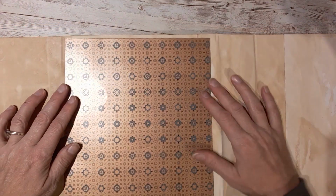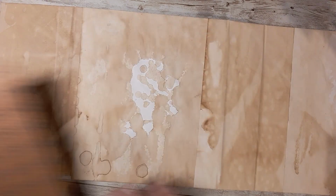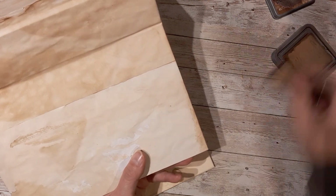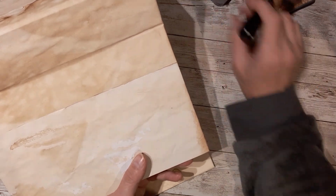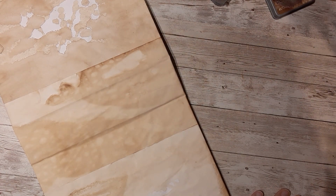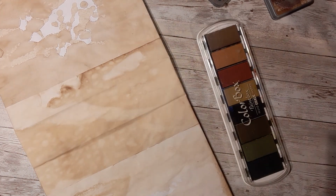with the biggest pieces, which will be here. I just thought that looked pretty with the coffee dyed paper, but I am going to distress the edges here as I'm going as well. Actually, I wonder if I've got a coppery tone in my ink drawer. Something metallic I think would look a little bit better.